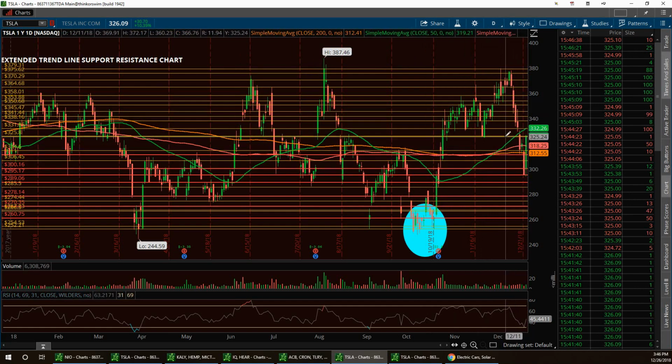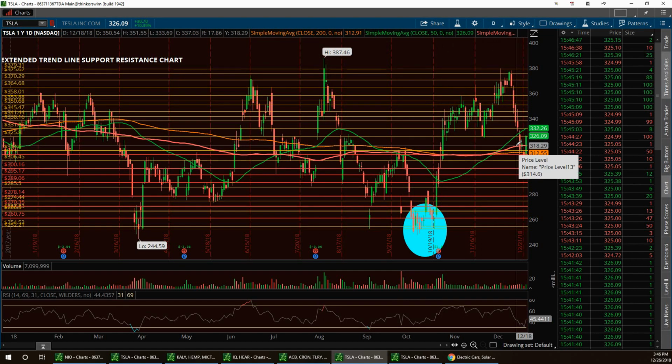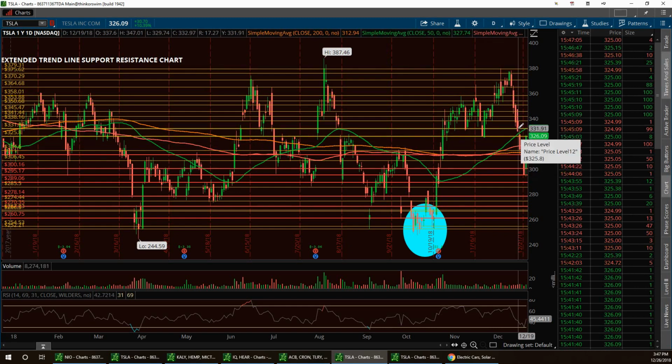So we pulled back up to the pivot point. You see what I mean by pivot point? We're in the middle of this channel for the last year. So we'll probably consolidate in this area right here. You see how we hit that little resistance, which was a support? I think it needs to consolidate, maybe pull back to about 318 and write that down on paper. And if the momentum picks up, we can run this back up to 330, 332. And that's where the 50 SMA is.